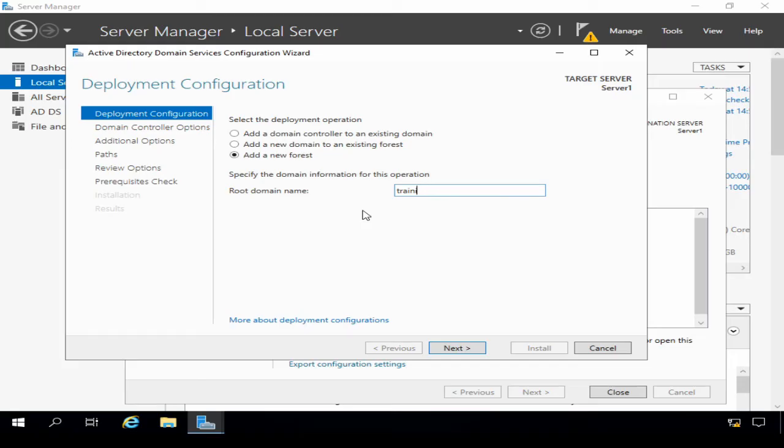Now, alternatively, you will see people using what are known as local or dummy domain names. For example, ittaster.local. Now this kind of domain name is fine for a lab where you're testing, but it's not a good thing to use this type of domain name in a production environment because you can encounter problems with things like certificates. Now I have a video that explains this in greater detail, and again I will leave the link below. So I'm going to follow the suggested method of using a subdomain of my publicly registered domain name, which is training.ittaster.com, and click Next.